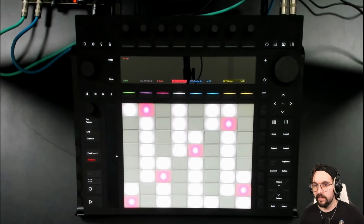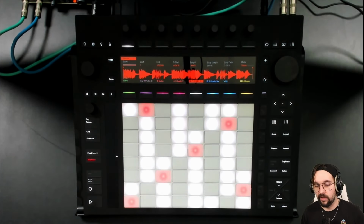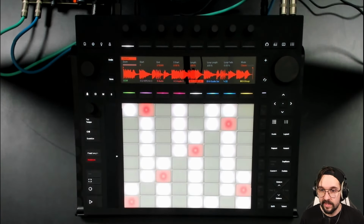Perfect segue. Let's talk about working with samples, which Push 3 is a powerhouse at. You can play Push's pads in a variety of ways using the Simpler instrument in 3 different modes as well. The 3 modes that you have access to in Simpler are classic, one shot, and slicing. Once you load a sample, you'll see the waveform in the display along with the main Simpler controls.